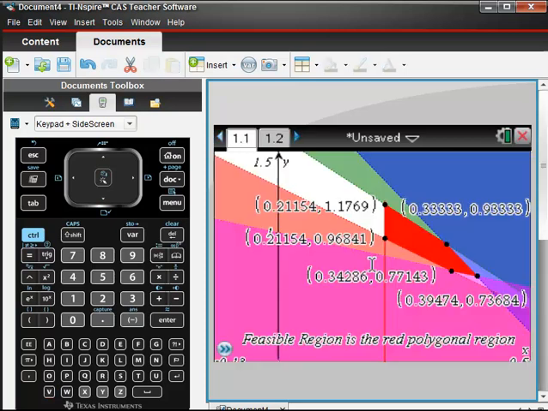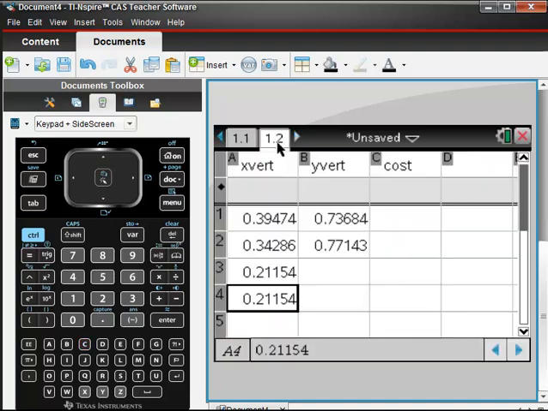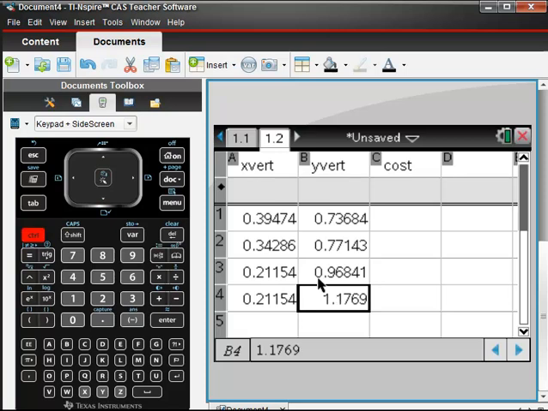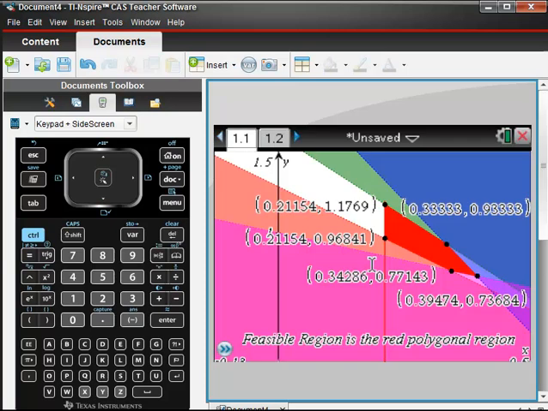Okay, let's go back, get their Y coordinates. Double click, ready to copy, Control C. Back to the table, Control V. This will be next. Back here, double click, Control C to copy, and Control V paste. Alright, lastly here.